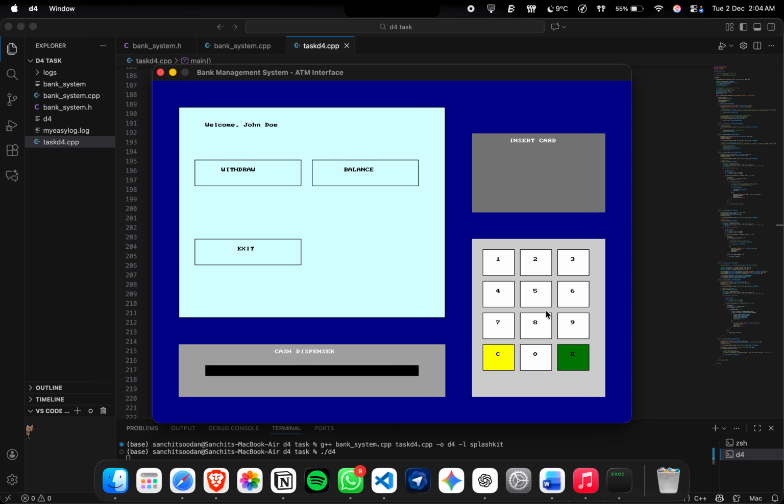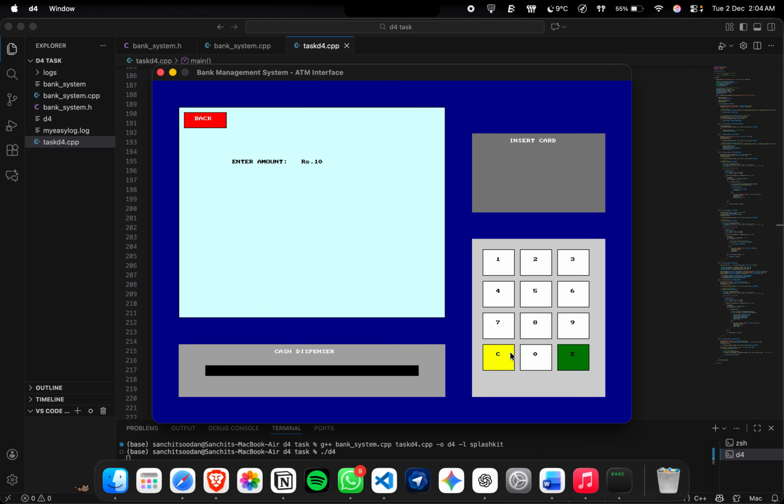The ATM opens the main menu. I select withdraw, enter an amount, and the cash animation plays. Then I check the balance to confirm the deduction. Finally, I exit the ATM.